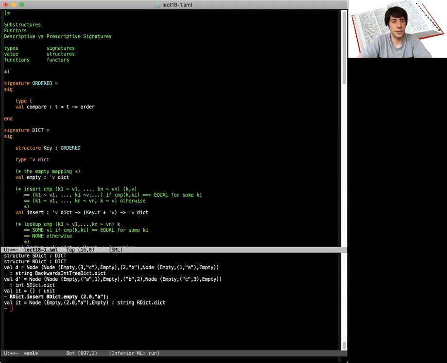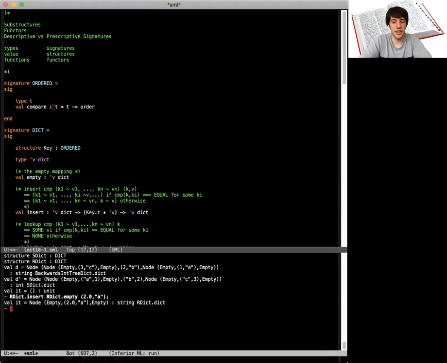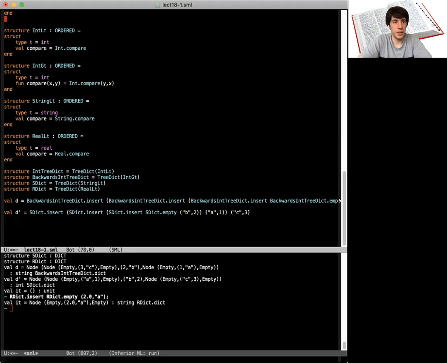Well, no, because for example, this signature just says there is a type T and you can compare two T's. It doesn't give you a way to make any T's, which is what we want because down here, the way to make int less than T's is numbers, right? We want to be able to compare numbers.